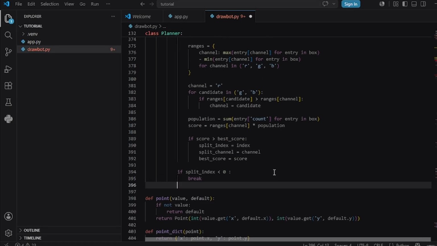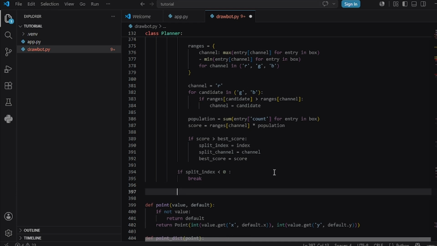And now we can sort the chosen color box along the channel with the widest range. So that basically just means that we are normalizing the colors within the image.